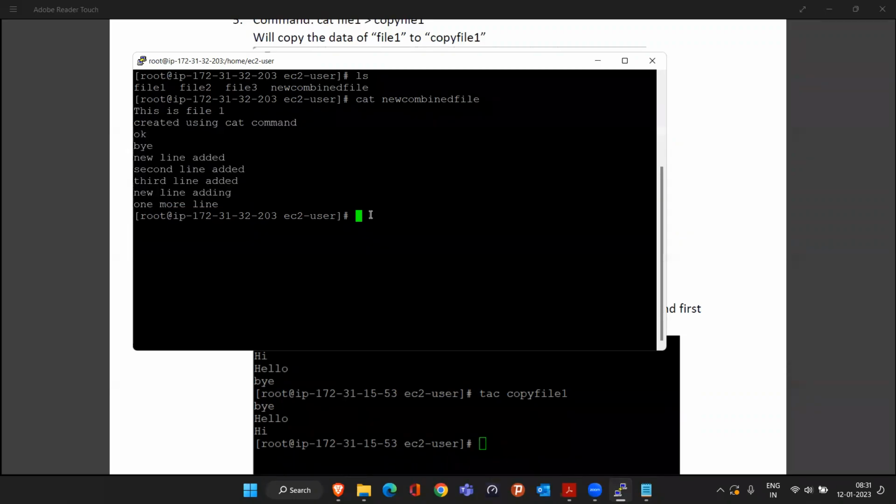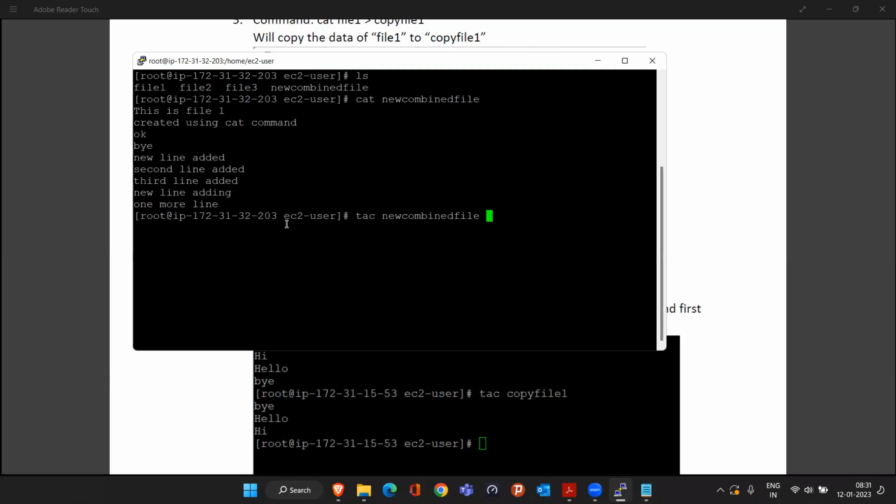To reverse this, Linux says you just have to reverse the command. This is the cat command, which gives you the actual output, right? If you want to reverse the output, just reverse the command also. So what will be the reverse of cat? TAC. See, this is the opposite order, TAC. So you have to remember tac and just give the file.